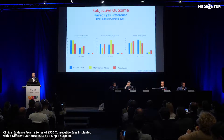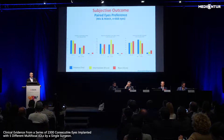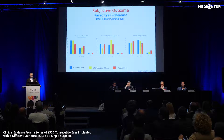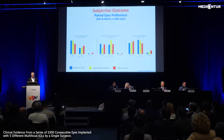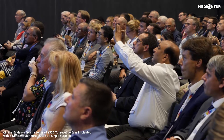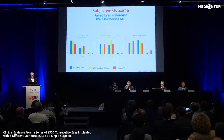Another advantage of mix and match is that you can compare the subjective assessment of outcome by patients themselves. Compared to the Lentis, which I was using a few years ago, the Fine Vision — a trifocal diffractive lens with a dual diffractive network — does not perform as well for distance, intermediate, and near. Medi-Contour performs equally well for distance and near and slightly less for intermediate. Comparing Medi-Contour to the more recent trifocal design Alcon Panoptix, they are equally performing, with Medi-Contour slightly better for near and Panoptix slightly better for distance.